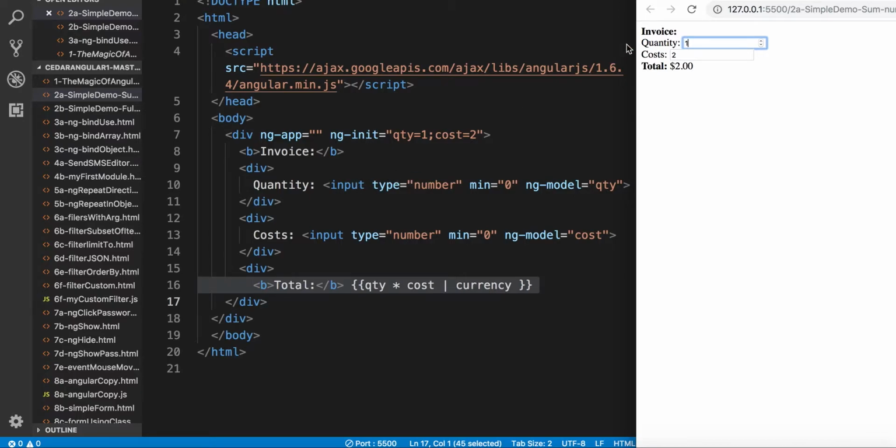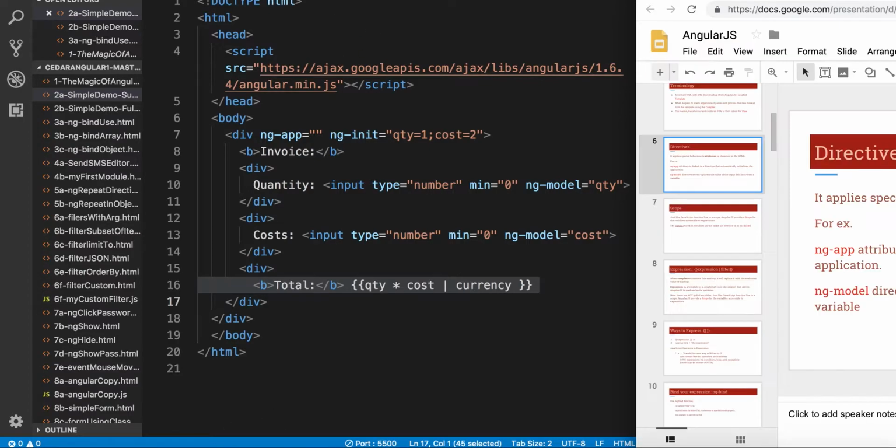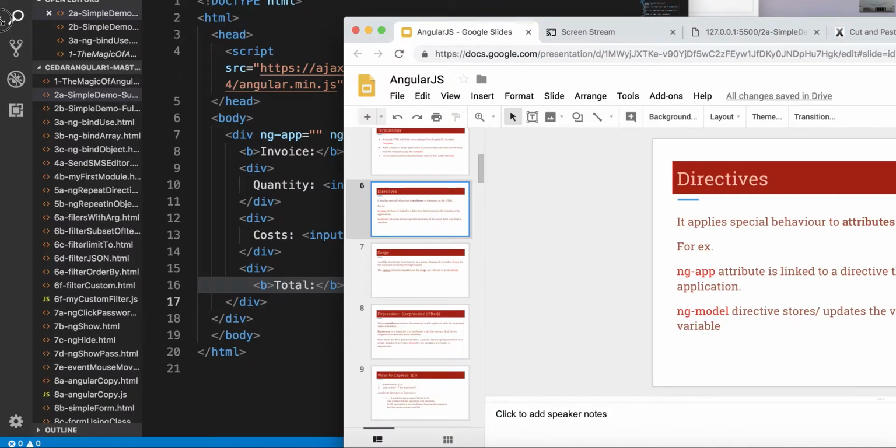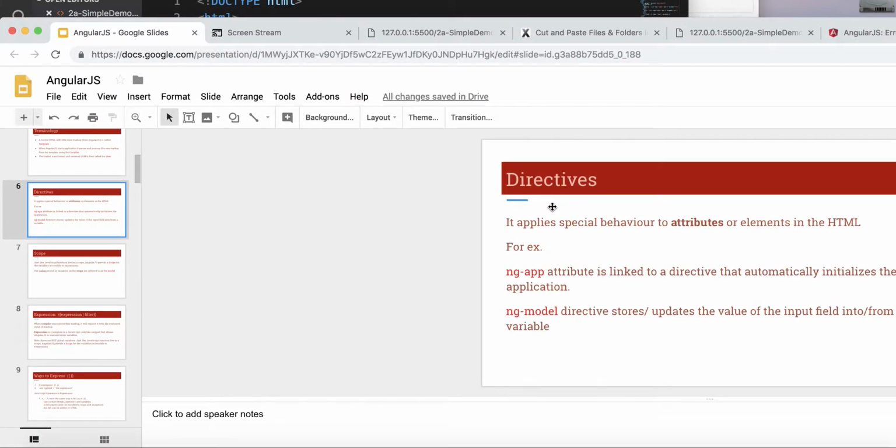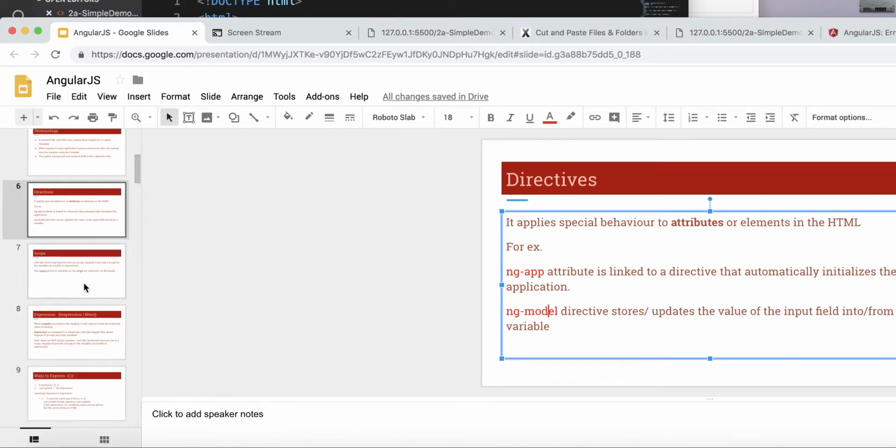If I change the value of quantity to say 7, the model value of quantity becomes 7. It initialized with 1, now it becomes 7. So we have defined that ng-app is a directive, ng-model is a directive, right?